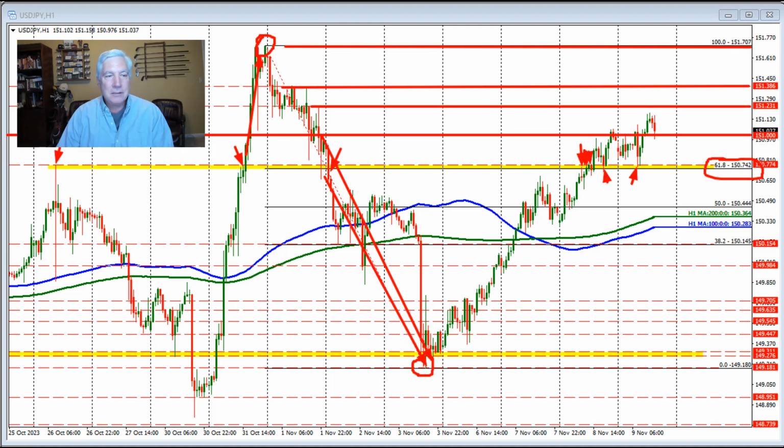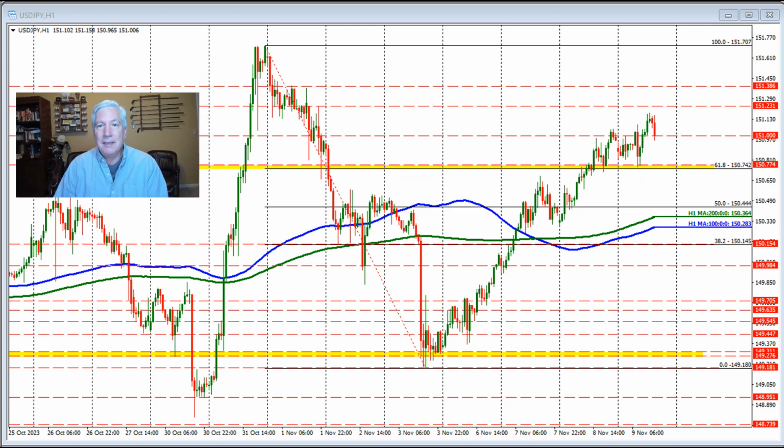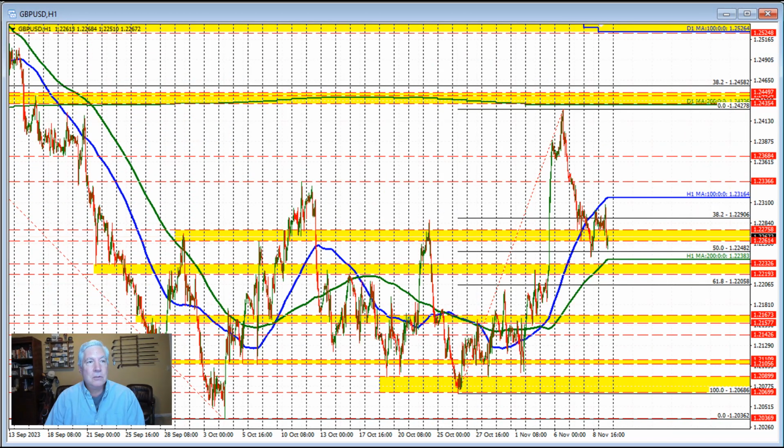So I still consider it a nice natural level, and also a level that people remember from, well, that was a price right before the FOMC rate decision. Well, at least I do. And now you do maybe as well. So let's watch that level as a barometer in the short term for your trading today. It may give you some clues.